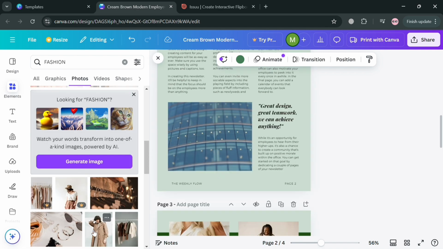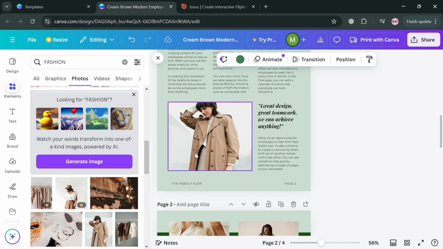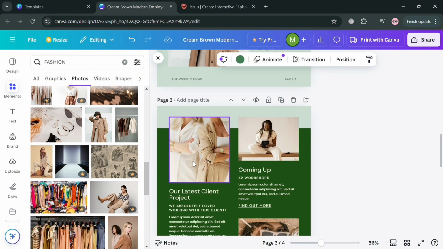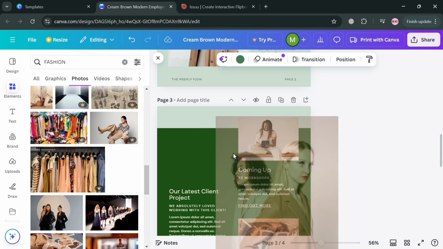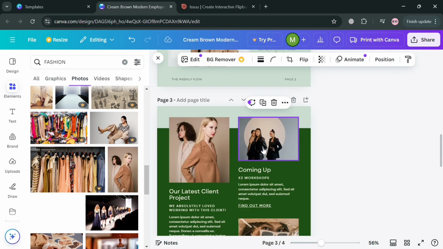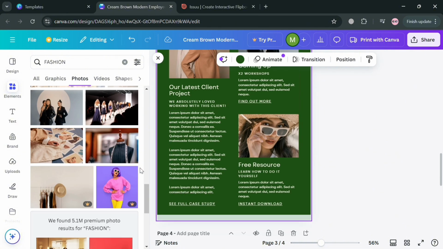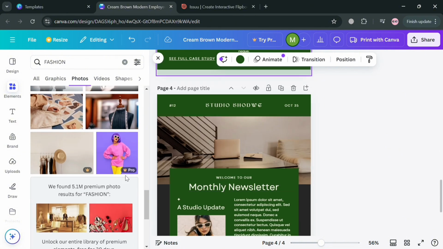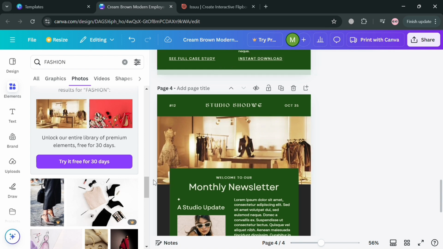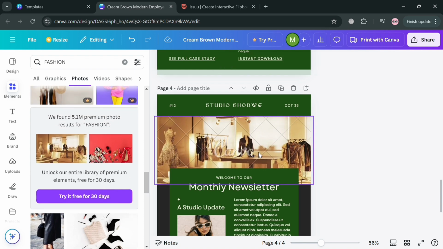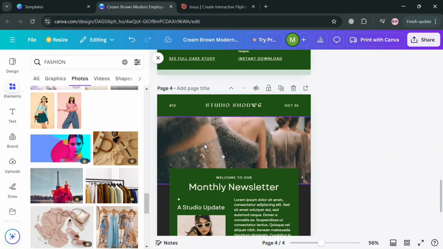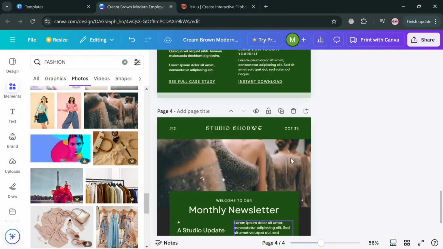So just scroll down, simply choose an image that you want to replace. Again, just do the same process on the next page until you are satisfied with the result. Let's say this one. And also I'm going to drag this picture into here. Moving on to the next page, we could also start customizing the background of it by choosing the images that are offered for free. Since if we click or choose an image that is offered for a premium account, you still need to upgrade your account in order to use those kinds of photos.